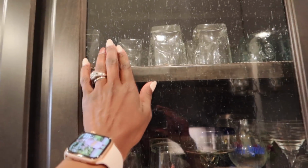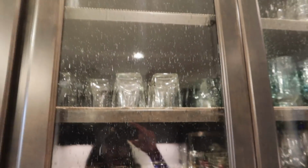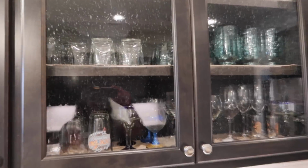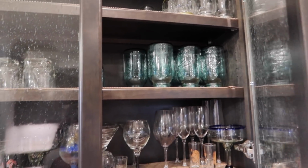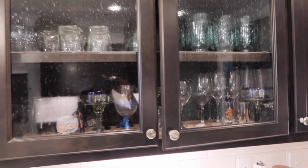And as you can see, the glass is stained. It is so super pretty. I am gonna put glasses and decor there. I just don't know what I wanna do yet, but I'm just showing you this so you can see how stained and pretty it is. And it has tons of space. Again, this is not my placement for everything. It was just to get everything out of the boxes.